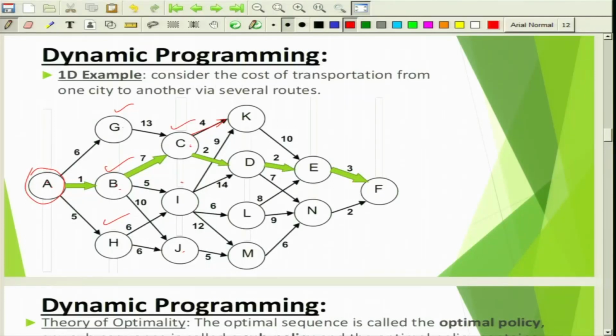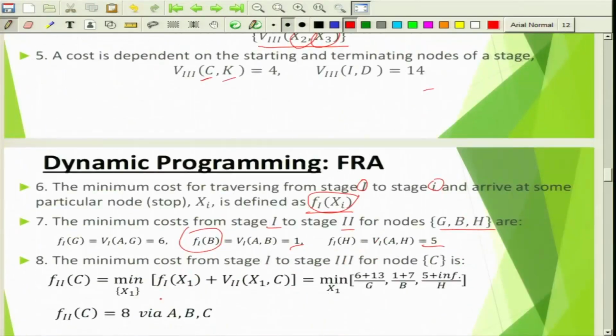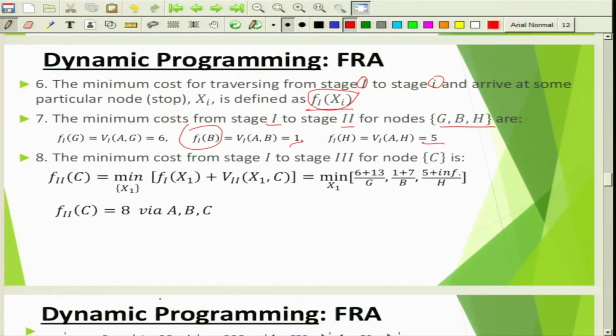You have C, I, J. Now, let us say at every stage I am finding the most minimal cost associated to arrive at that particular state. Let me come to a conclusion that I am identifying a path to reach point or state C starting from point A, and I am finding all the possible paths, and among which I am finding that one possible path which is the most economical. Like that I am doing for all different states in that corresponding stage, right.